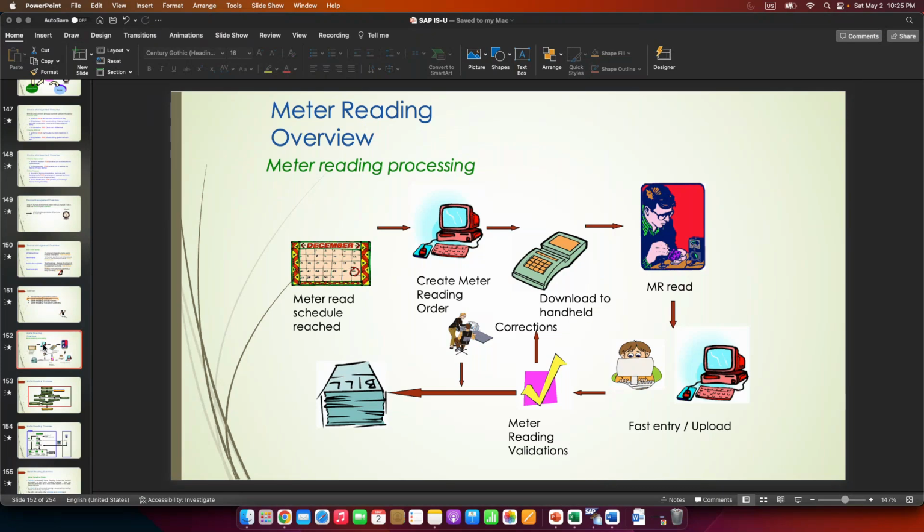Whereas if it is a smart meter, I need to create a meter read order, but I don't need to send a technician or a meter reader to go and read the meters. As and when I trigger the meter read orders, your smart meters are going to communicate with the MDM system or the head-end system to grab the meter reads, and that will be uploaded into SAP automatically.